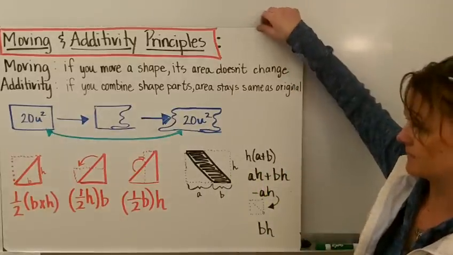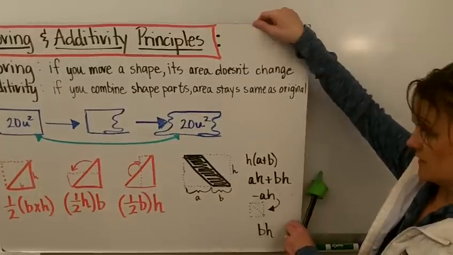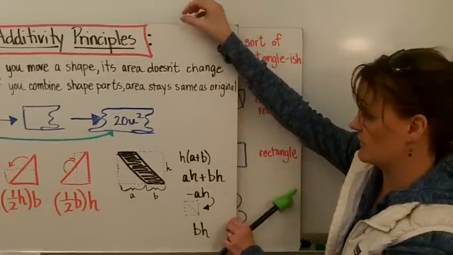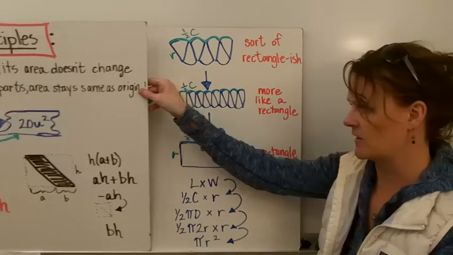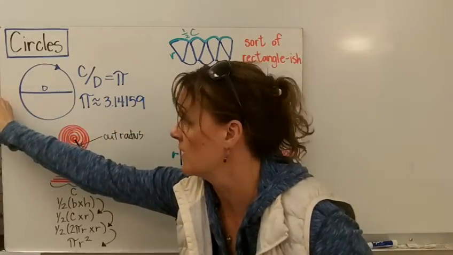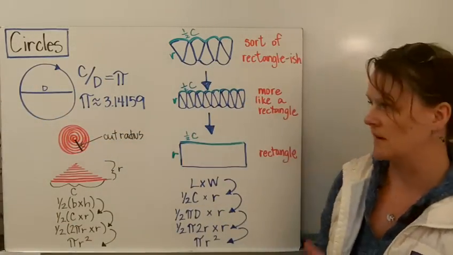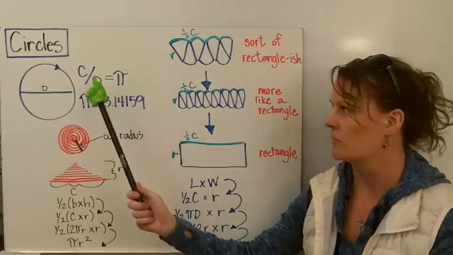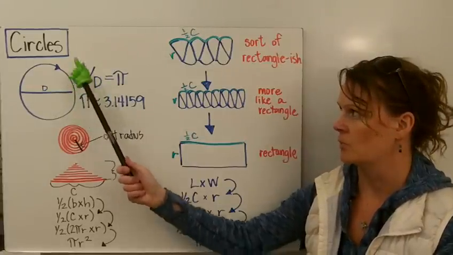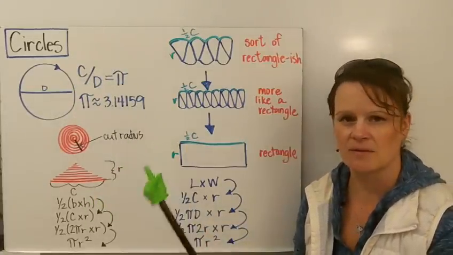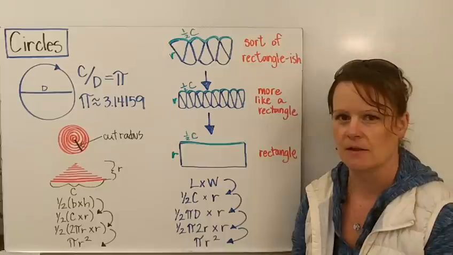So once again, we're able to validate the area formula for a parallelogram with the area formula of a rectangle. Now let's talk about circles. Circles are really fun to talk about because there's lots of different ways for us to look at circles in maybe new and interesting ways that we haven't seen before. So first of all, with circles, we know that we're dealing with pi, and pi seems to still be a little bit of a mysterious number.